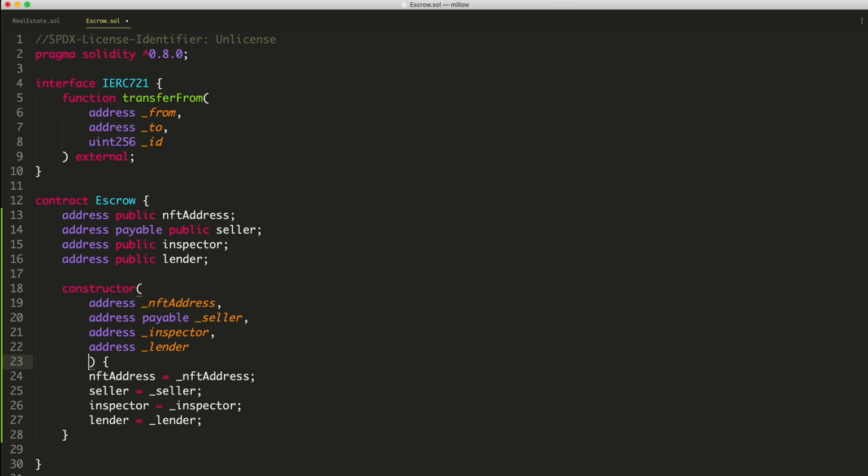And so that's going to be our first bit of functionality, just creating the contract with these specific settings and actually passing in the NFT address so that the escrow contract keeps track of it.